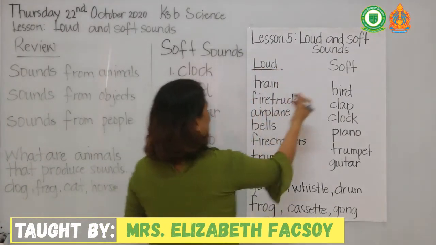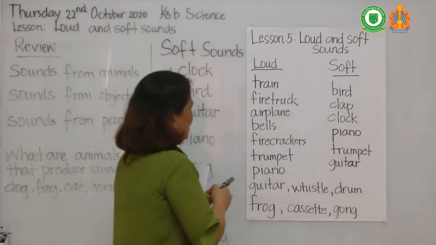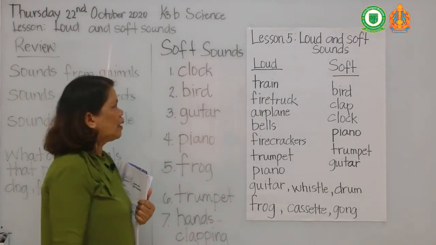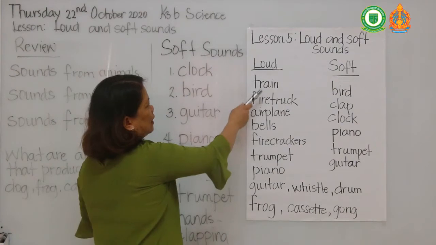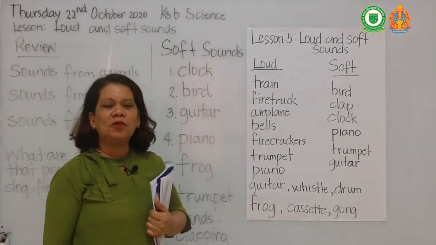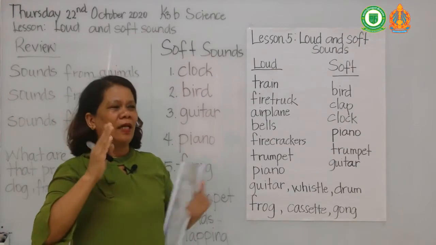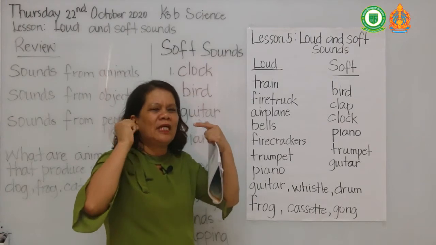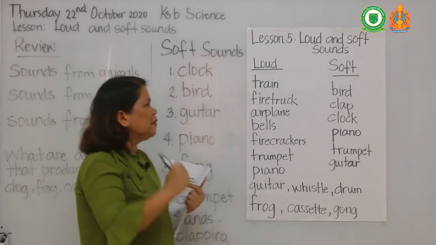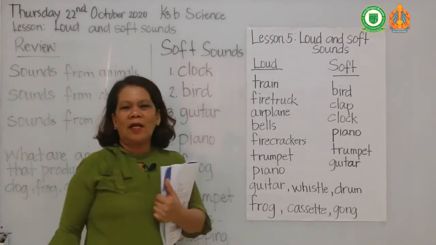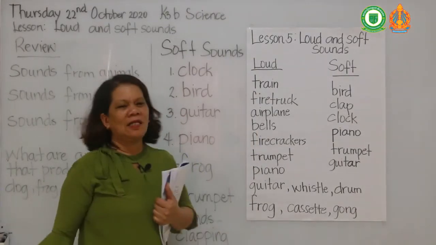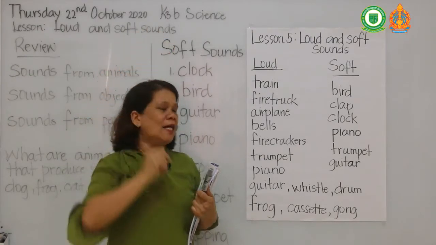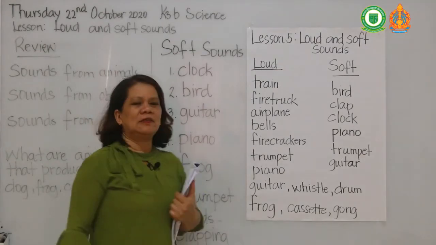Loud sound and soft sound. Some of these, sometimes soft, sometimes loud. Here, typically the train can produce very loud sound. Your ears might be very painful. Our ears will be irritated if you hear the sound of a fire truck. And also airplane, the sound of an airplane is very loud, especially if the airplane is near the ground.